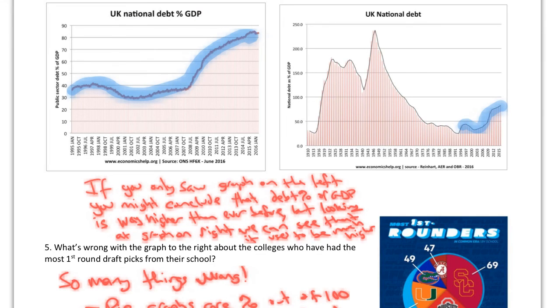In this one, the graph on the left, our national debt for the UK as a percent of GDP looks like it's increasing a lot lately, right? But if we zoom out and look at the whole history of it, we're still actually relatively low compared to what the percent was for a long time. So by just selecting this one portion of the graph, you can construct a different message than if you had selected the whole graph.